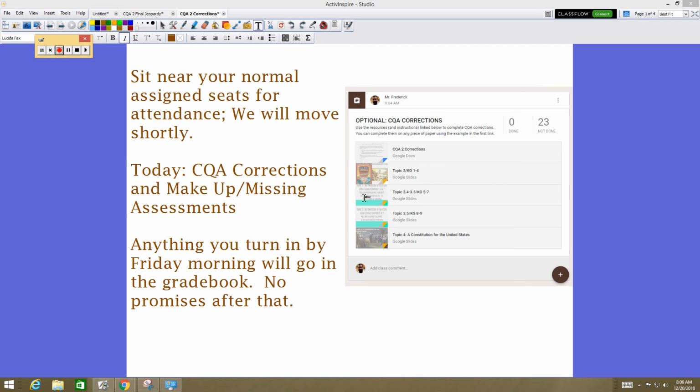So if you're interested in doing CQA corrections today because you're not satisfied with your score for any reason, there are some specific steps you need to take in order to earn credit back. It's not as easy as just going back and clicking a different box and magically getting points. So it's going to be very important that you either read the instructions carefully and follow the example carefully, or watch this video while we do a sample problem together and repeat that process throughout.